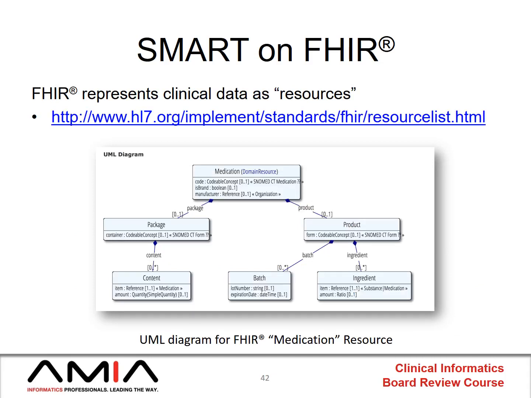So how does FHIR overcome this problem with how to represent granular clinical data? Well, the way they do it is by representing clinical data as what are called resources. There's a whole list of FHIR resources. There's resources for medication administration events. There's resources for things like allergies. All these things are represented in a very, very precise way. And if you click the link that's on this slide, you can actually get to the list of current resources that are supported by FHIR.